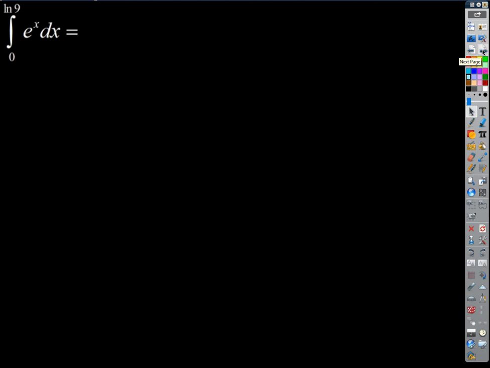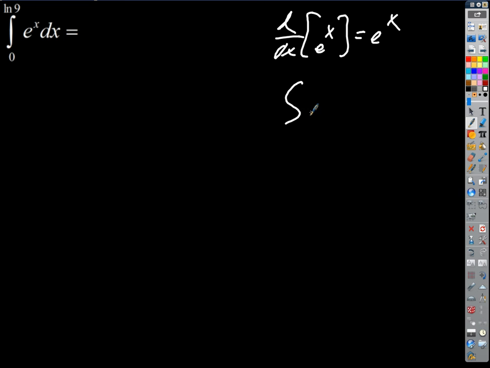So what about this? These are easy, right? Let's say it out loud here. Just think about this. The derivative with respect to x of what equals e to the x? Exactly. So if we flip that around, the integral of e to the u du is just e to the u. And we've got to put our plus c at the end, of course, right?